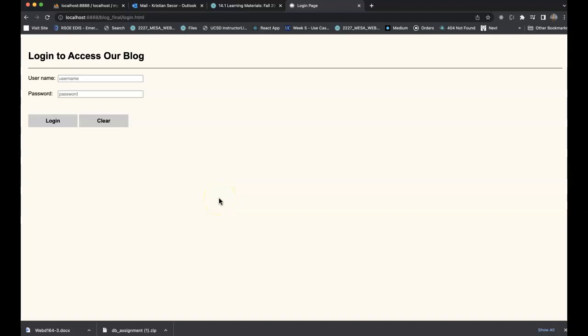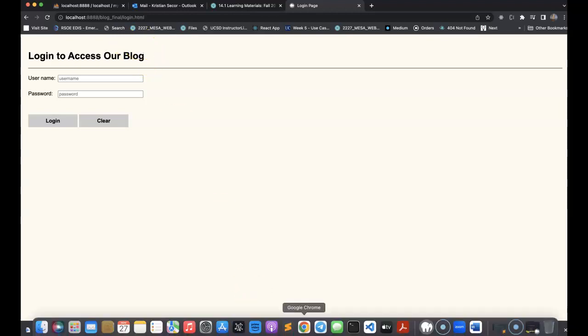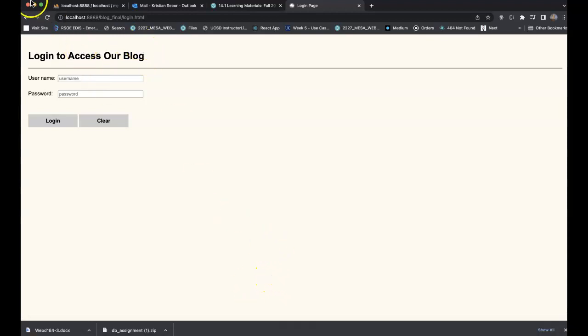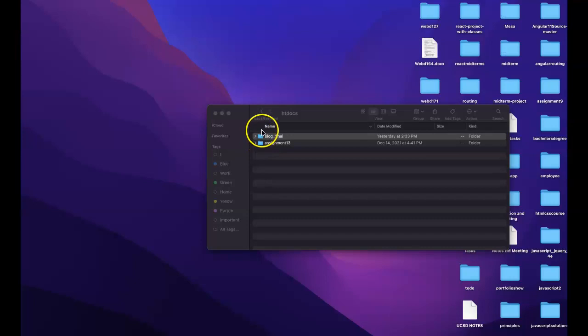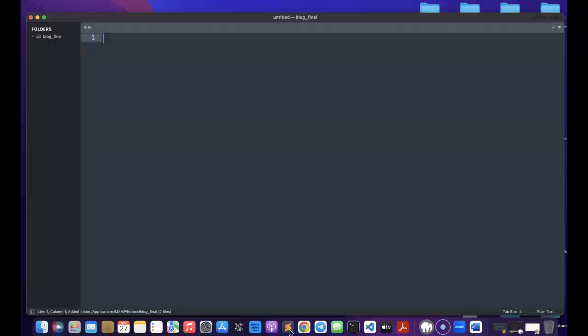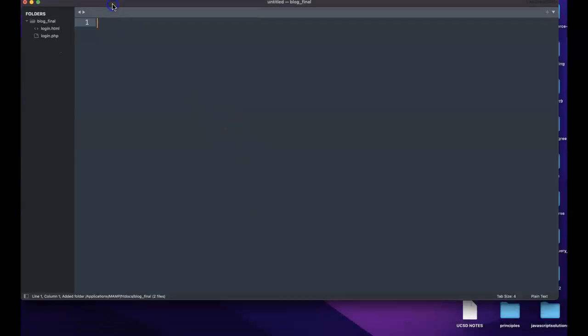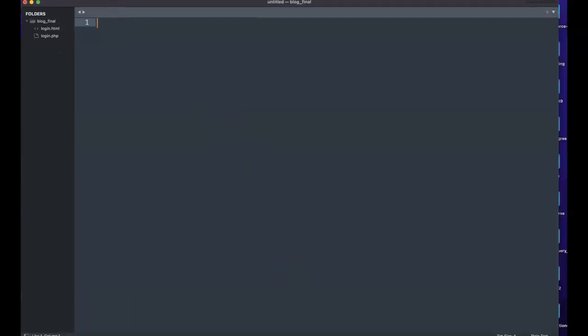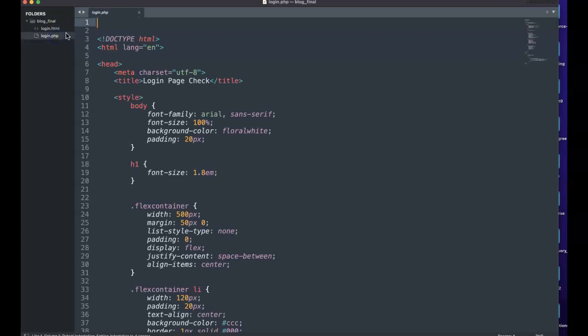In this video, we're going to go more in depth on how we can use a cookie to protect our web pages and how we can work with it with the form that we've been given for this final project. So I'm going to go ahead and minimize my desktop, and I'm going to drag the files that we've been given into my Sublime text editor. And the goal here is to really understand what's happening.